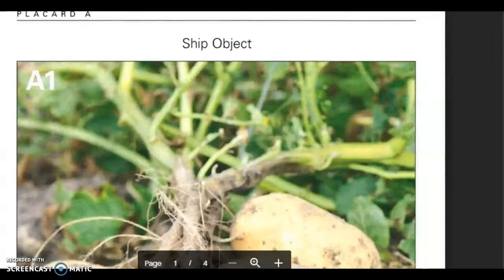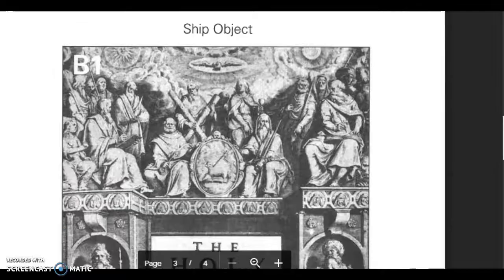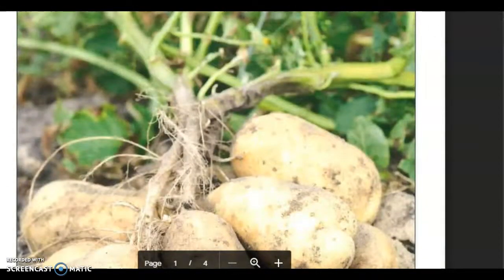Real quickly, here are the objects you're going to be retrieving. So we've got all these different ship's objects. There's 4 of them: A1, A2, B1, B2. So you're going to be diving for all of those.